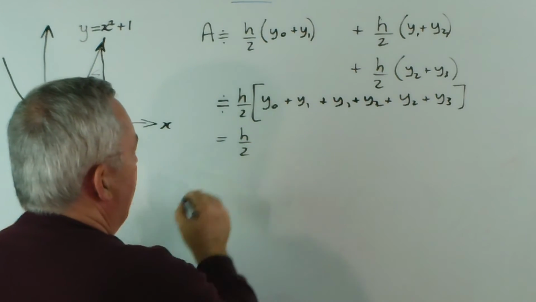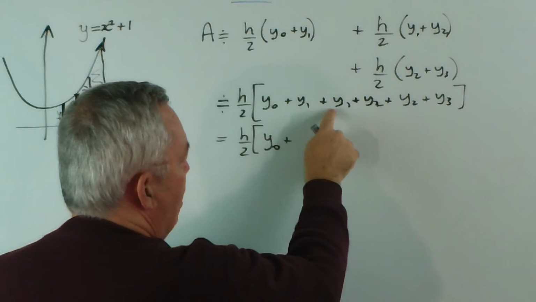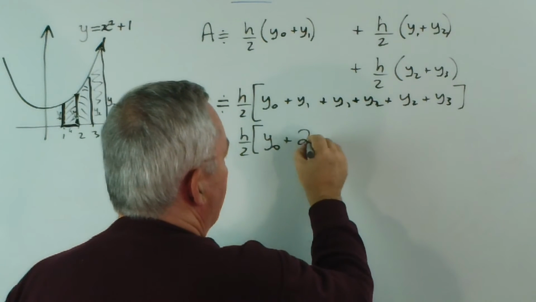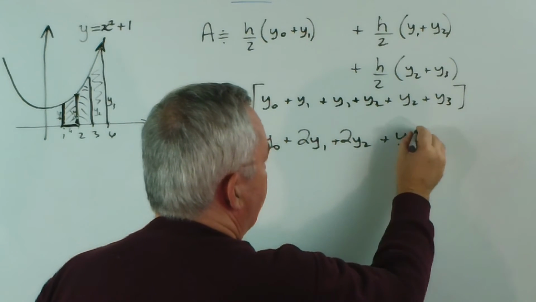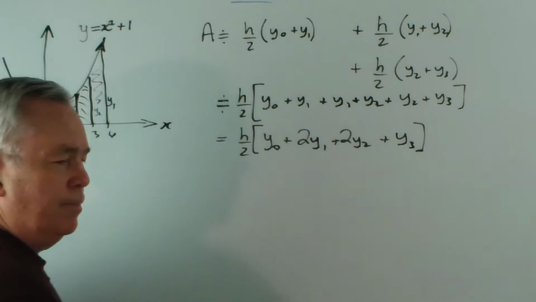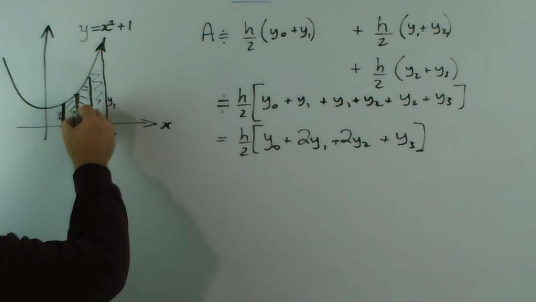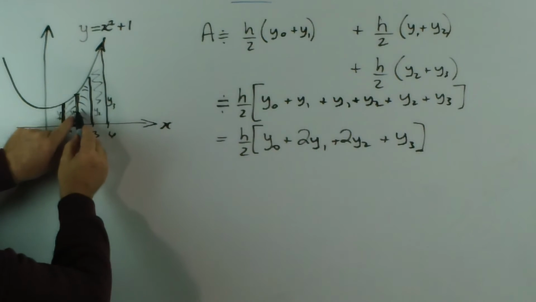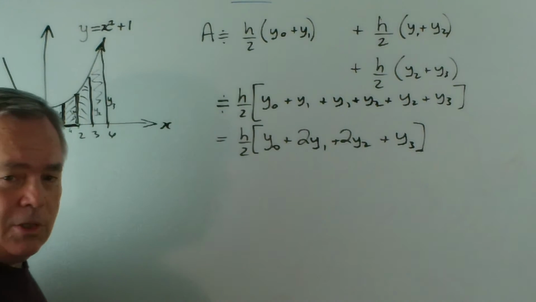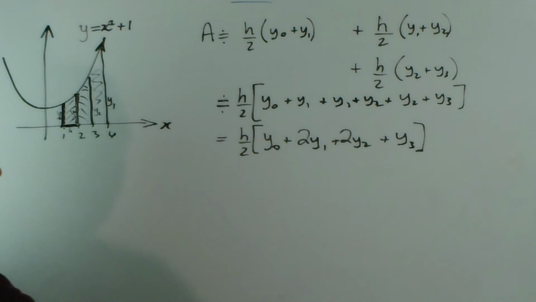And you can see that this expression is y0 plus, and we get 2 lots of y1 and 2 lots of y2 plus the y3 at the end. Why is this? Pardon the play on y. But why is it? It's because this y1, for example, is used once in the first strip to average the height for it, and then it's used in the second strip when we find the average height for it. Similarly, the y2 is used twice, once in this strip and once in this strip. The ones at each end, of course, are only used in the strip that they adjoin.